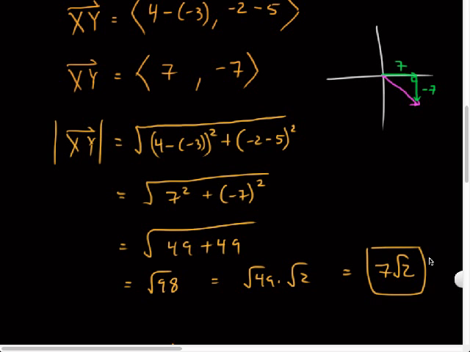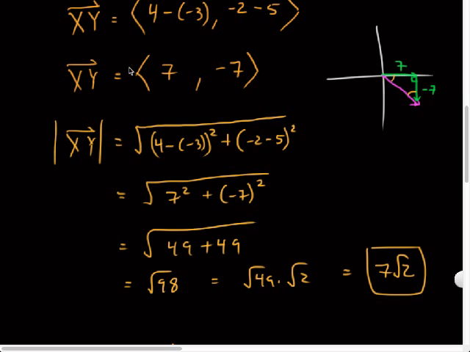That would be the magnitude of the vector, which also makes sense, notice, because this is a 45, 45, 90 right triangle. And if the two legs are 7s, then this would be the square root of 2 times longer than that. Do these brackets, these ones here, have to be angled like that? Yes, they do. Why? Because they represent a vector starting at the origin. If I just talked about 7 comma negative 7 in parentheses, that would be referring to a single point there, which does happen to be the terminal point of that vector, but it is not referring to the entire vector. Okay? So with those little angled brackets, it's describing the purple vector here is what's going on.